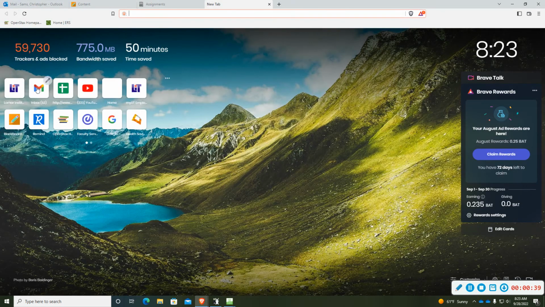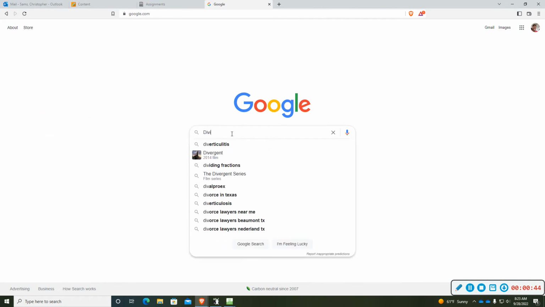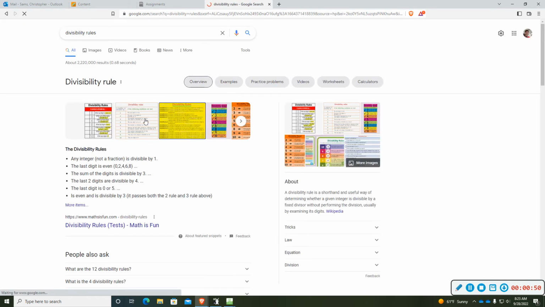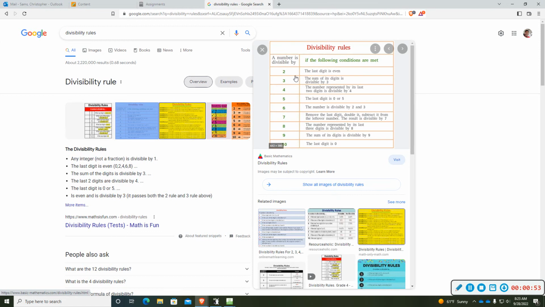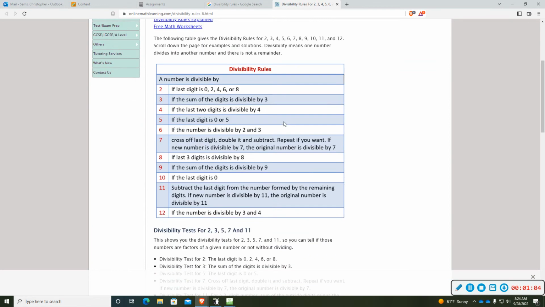divisibility rules. So I'm just going to go to Google search and show you divisibility rules. And it starts to pop up divisibility rules, and 2, 3, 4, 5, 6, 7, 8, 9, 10. So these are most of them. I have seen one with a rule for 11. This is one that I like. So these rules will help you determine if a number can be divided by either 2, 3, 4, 5, 6, 7, 8, 9, 10, 11, or 12. I will go through them as they come up.